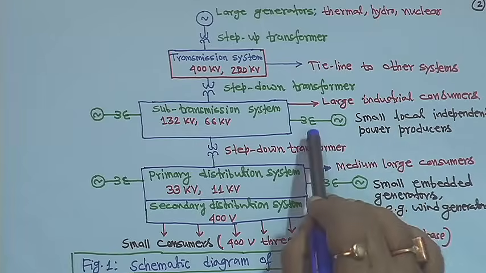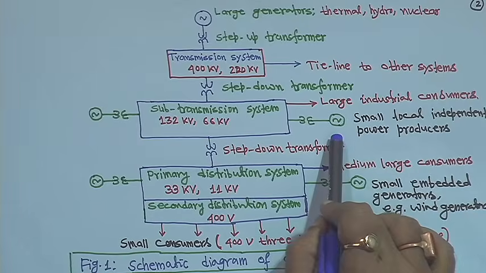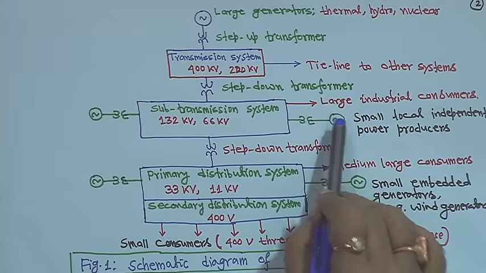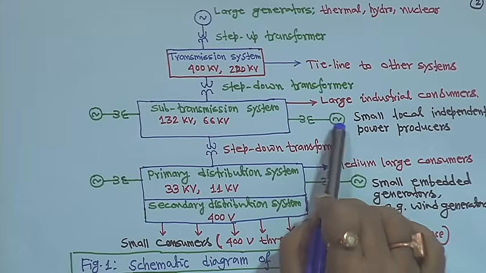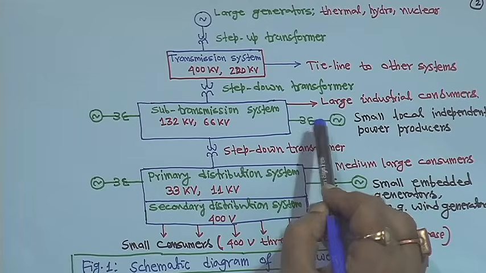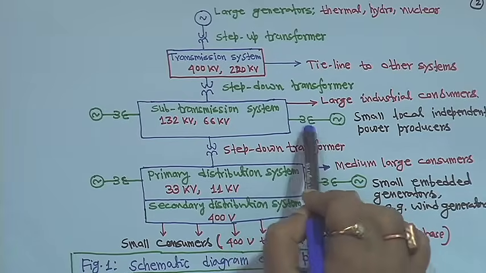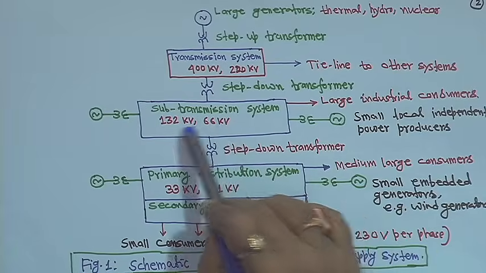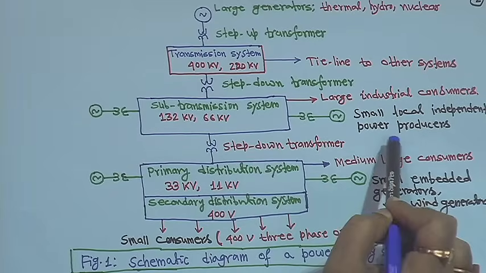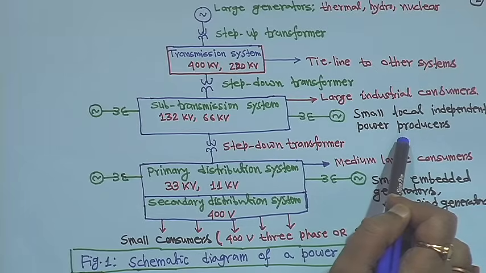After that, here also are small local independent power producers. Maybe private parties who are also generating power. This is their generating unit, and this side is the same thing, right? This transformer is a step up transformer from the generator side, and the voltage will be stepped up to 66 or 132 kV, and they are also injecting power into the sub transmission system. These are the local independent power producers, we will assume private parties, say, right?